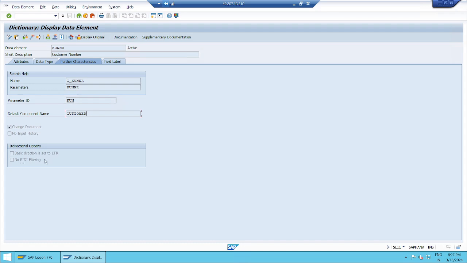No bidirectional filtering. So these bidirectional options are also helpful, and in the F4 help also, when you type some values, the direction is left to right. So these options I will introduce later, where it will reflect.